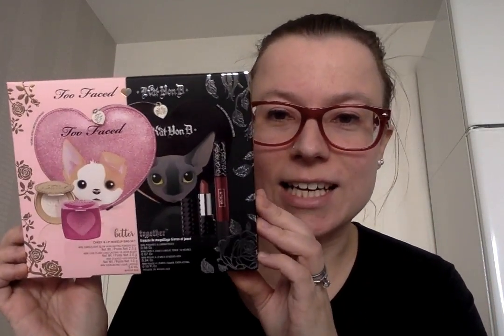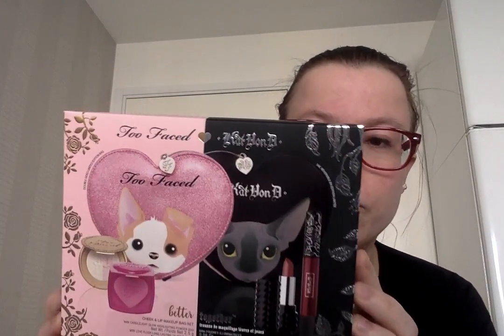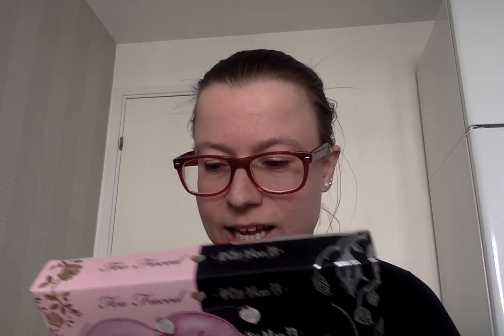I have rather sensitive skin. And then I also got this very cute set — it's Too Faced and Kat Von D together. The Kat Von D section contains two lipsticks, and the Too Faced section contains a highlighting powder duo and a long-lasting blush. This was something I picked up at the cash register. I was actually looking for a new blush, and I'm a huge fan of Kat Von D's lipsticks, so I thought you can't go wrong with these.